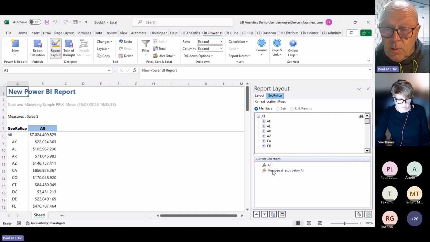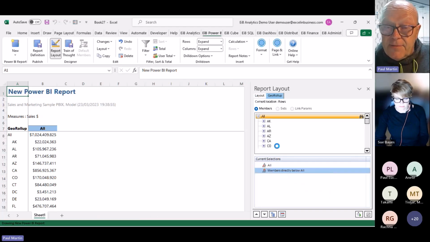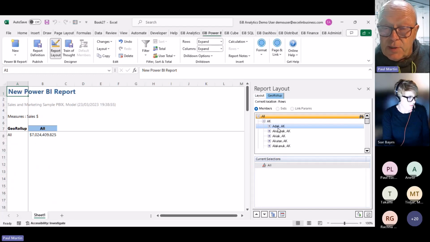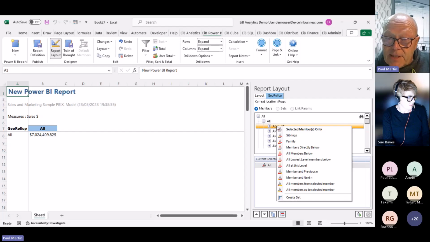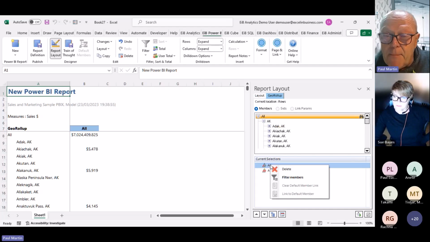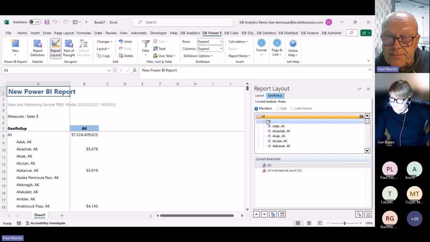Similarly, another nice little one we've put in here is if you went, say, 1 level down and thought, you know what I'm really trying to do? I'm trying to produce a report at this level. You could just right click on here and say, show all members at this level. And that will then go and get every single member at that level. So I've got all now, and now a breakdown of those. So this sort of stuff makes maintenance a lot less than it is with other approaches.